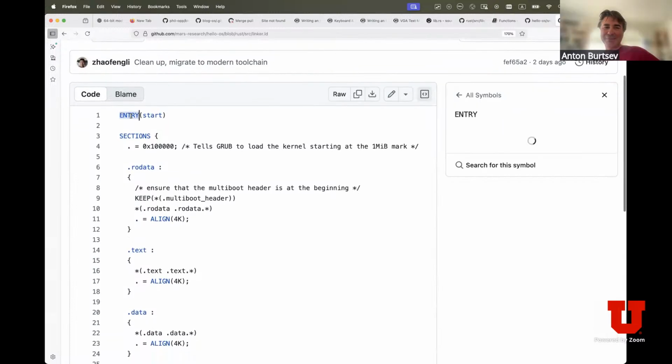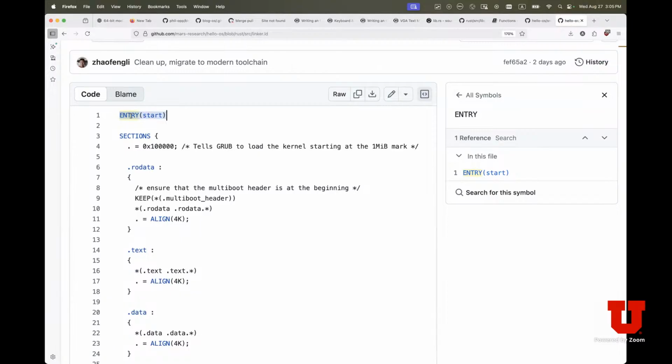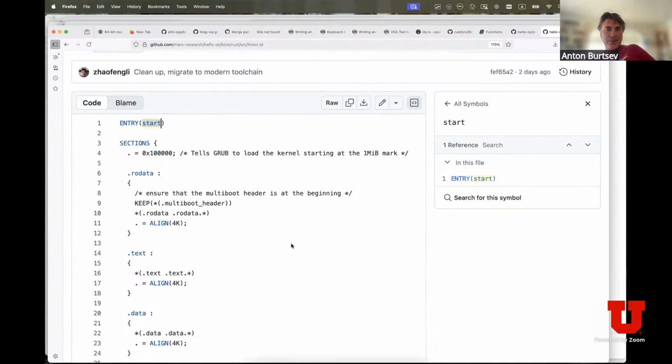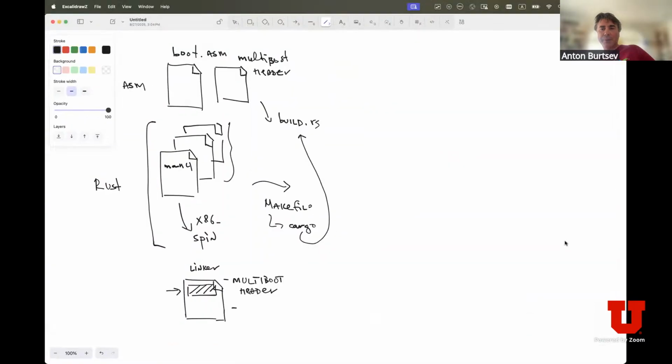Yeah. The second most important thing is to tell the linker what the entry point is, right? Normally you say, look, main is the entry point, but it's linked against the runtime. So the runtime becomes the entry point, eventually calls main. But in our case, there is no runtime. So we say, these two things are important: the start label, and do you guys remember where it lives? Start is part of this assembly file, boot.asm, right?